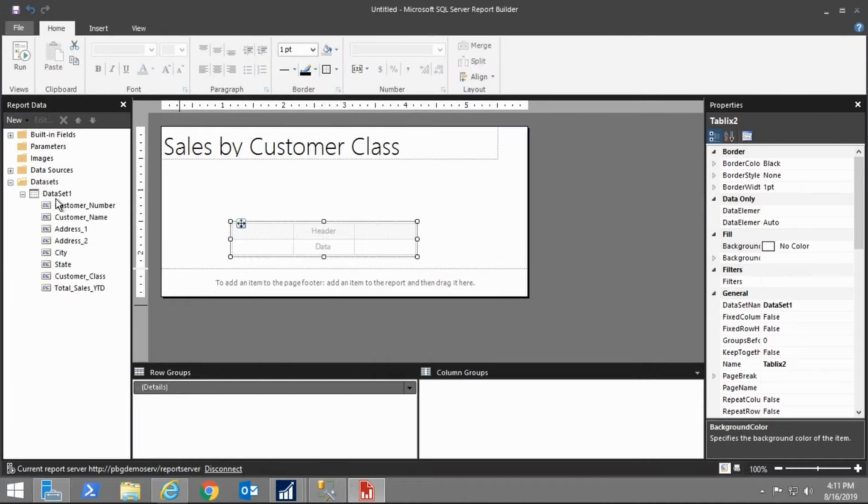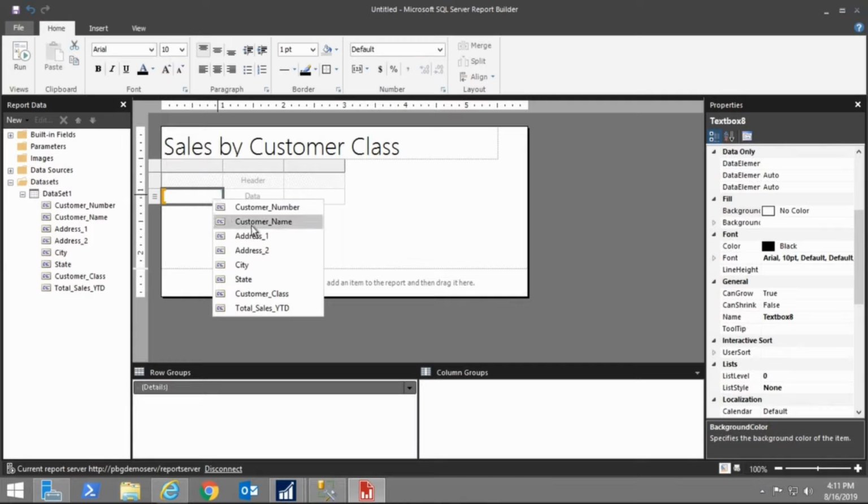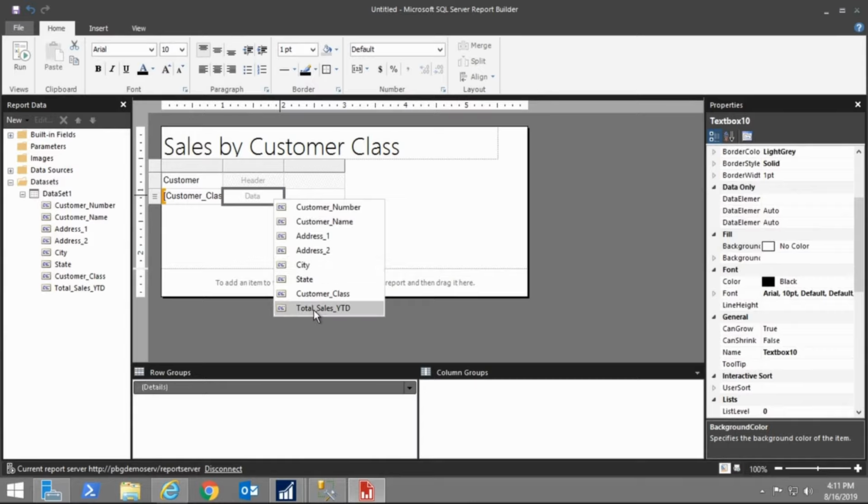I probably should have given it a better name, but as you can see, it has customer name, number, address, and a bunch of other stuff we selected. So I've done the binding. I'm going to add some columns into here. I'm going to add our customer class column, and total sales year to date. And at this point, that's all I'm going to have in the report.